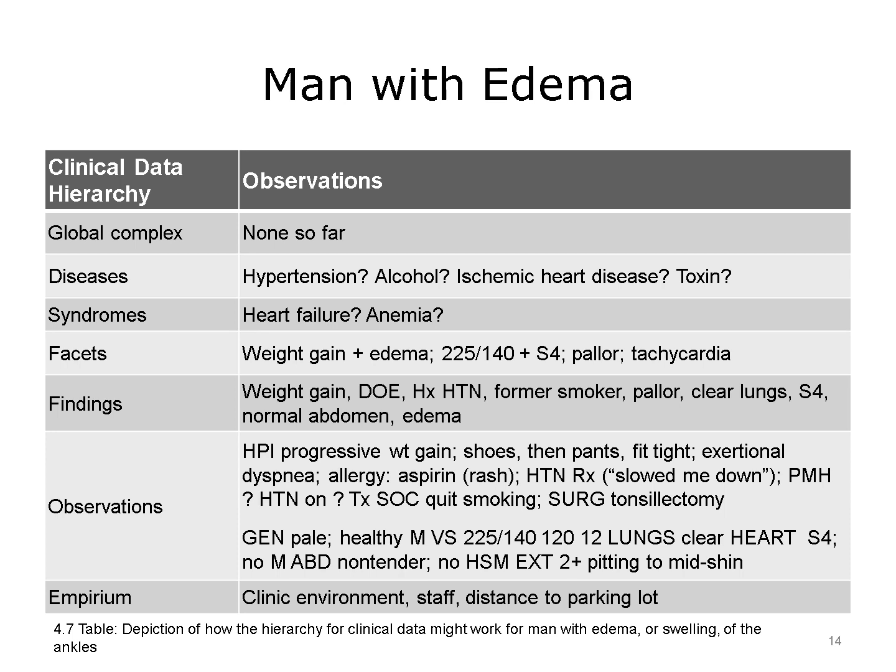Moving up another level, the findings include a subset of those observations that seem to be key to understanding his problem, specifically his weight gain, shortness of breath when he exerts himself, dyspnea on exertion, or DOE, and history of high blood pressure. The category of facets allows a grouping of some of the findings. For example, his weight gain seems to go together with edema, as shown with his fluid retention. The high blood pressure goes together with an abnormal heart sound called an S4, which occurs in patients with hypertension.